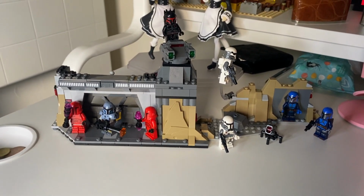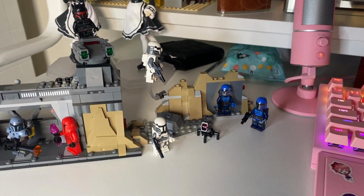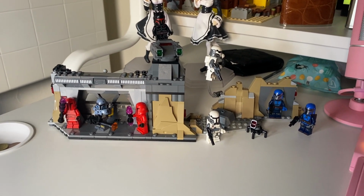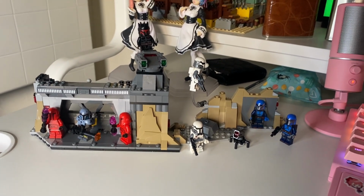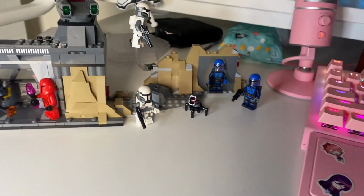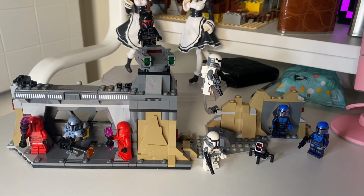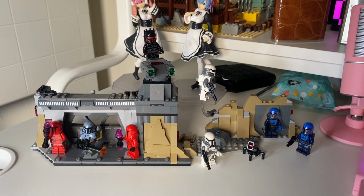But overall, I would rate these sets probably both 7s, and of course that's because the price was so high to buy them, but I guess you could sum that up to modern inflation. But overall, I think we got some pretty good minifigures this year, Mandalorian wise, because I'm obsessed with them. They also had some pretty good printing on the new minifigs, and I think it was a pretty good set.